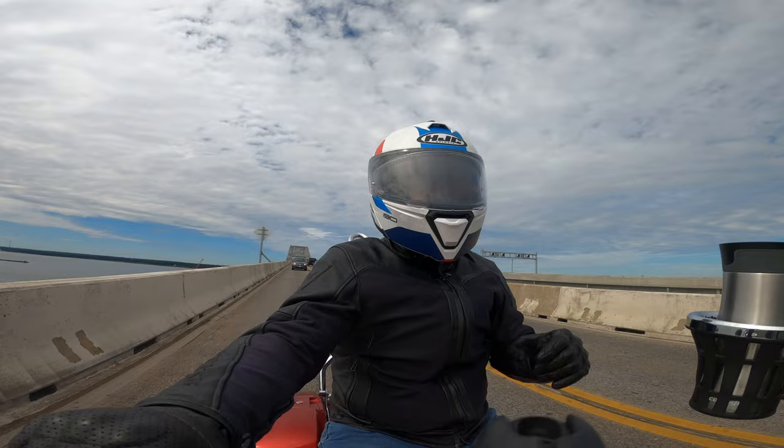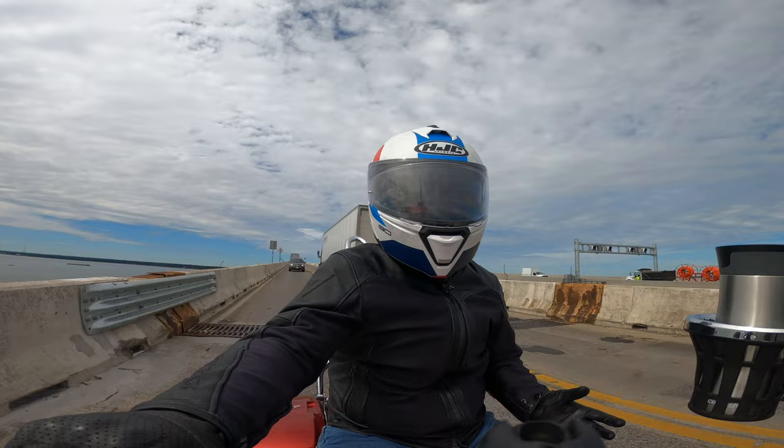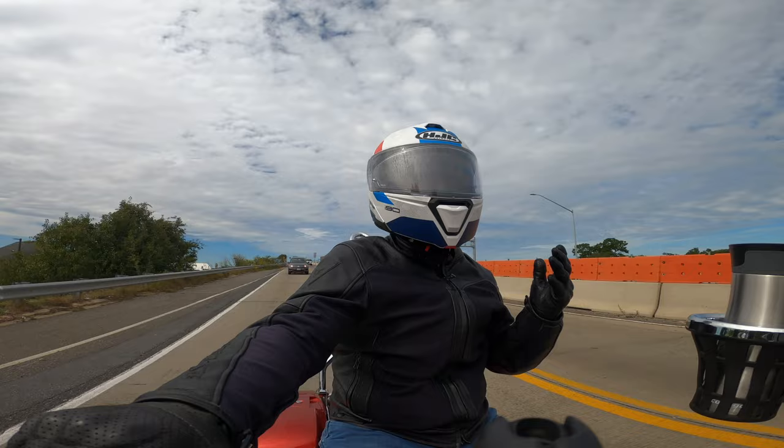In terms of field of view, it's a pretty traditional visor opening — kind of that oval look, no different than the Shoei, but it's fine. Internal sun visor: the mechanism's on the left, works just fine. You raise it, it clicks into the helmet; lower it, it comes right down. No problem. I'm very partial to internal sun visors.